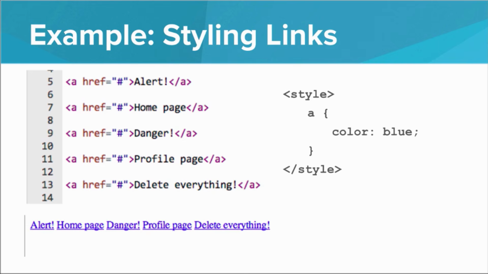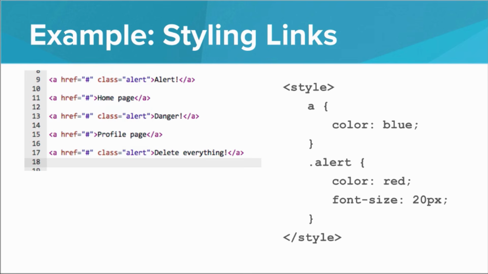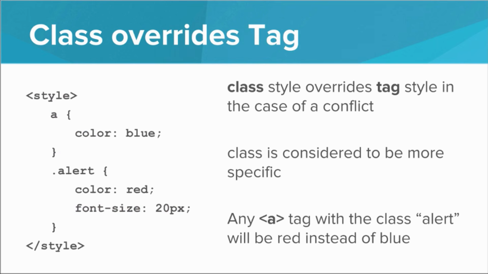So to make them stand out, what we can do is add a specific class to those A tags. So if we add the class alert to those specific A tags, and then add a CSS rule saying that all HTML elements with the class alert should have the color red and the font size 20, then in the resulting web page, those tags are red and they're bigger. Now notice that the color got overwritten here. Those A tags used to have the color blue, but since they have the class alert, that color was overwritten.